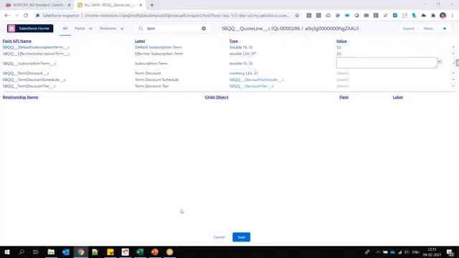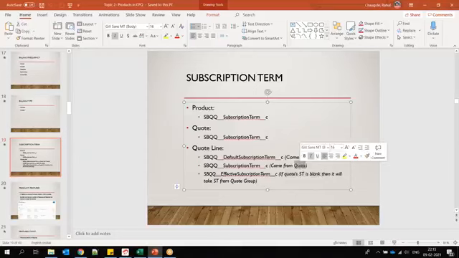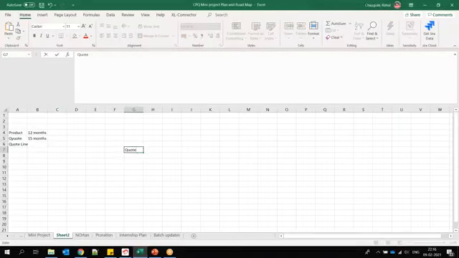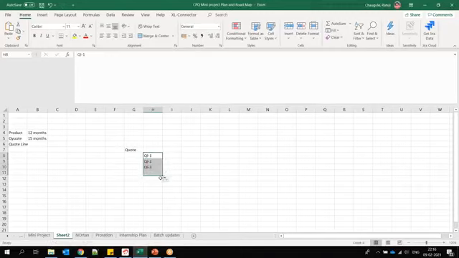For example, you have 4 quote lines. This is not coming from quote. This is, you can override on quote line, right? So this is what I will just change. Okay, so what it means, for example, if I have one quote, okay, this is my quote, and I have quote line 1, quote line 2, maybe four quote lines. First quote line I want 12 months, second quote line 13 months, fourth quote line 12 months, and fifth quote line 15 months. I can have different terms for that, right?